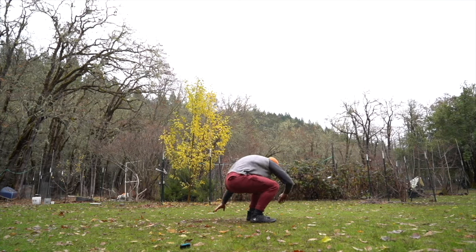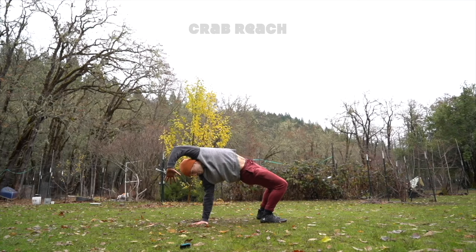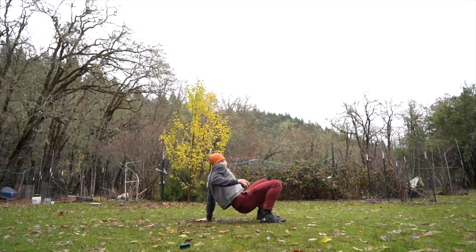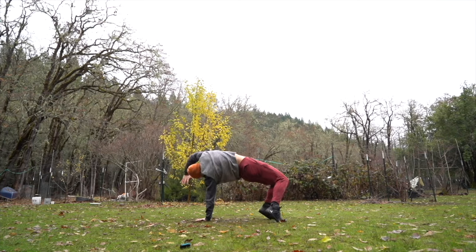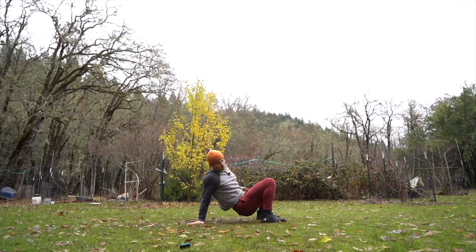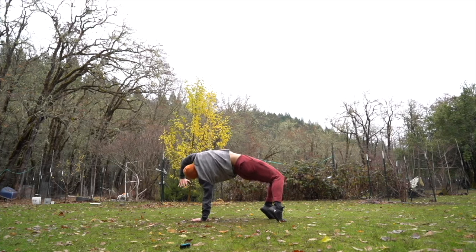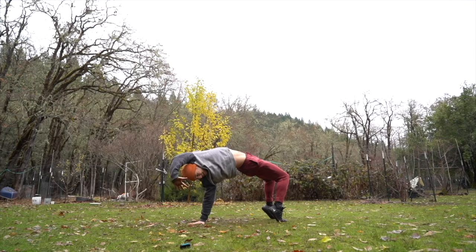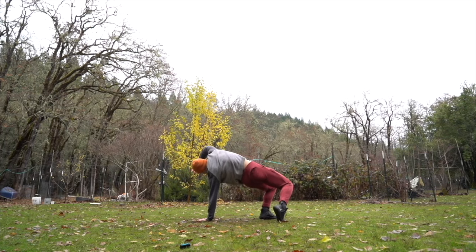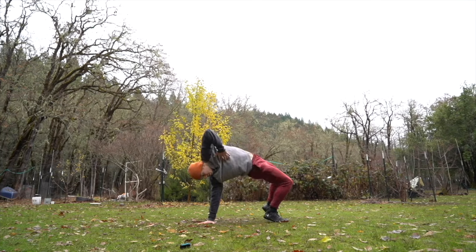All right, let's get set up. Now, as I come through here, use that cue right here, looking for something to grab on the ground. Reaching and coming back. Reaching and coming back. If you want to add something to this, again, not that it's right or wrong, just another thing to do. Coming up onto the balls of the feet, extending through the front of your body. Maybe get a little extra oomph out of that stretch. Active through the hands. Again, nice rotation and extension through that shoulder.